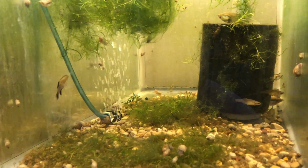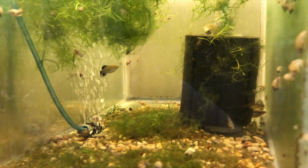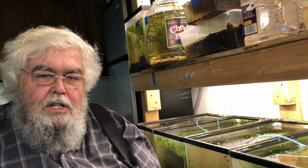Yeah, those are nice. So a lot of the fish that I have, starting out with the Ameca splendens that we talked about earlier, that tank that has probably 100 or more in it, the 40-gallon tank, I started keeping because they were endangered in the wild, and I wanted to make sure that there was a repository of fish that could go back into the wild at some point.